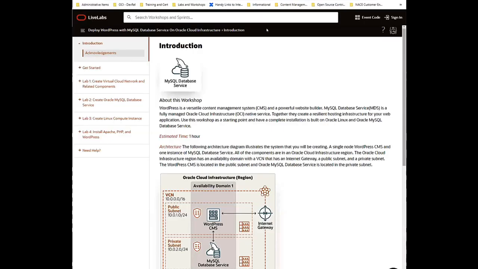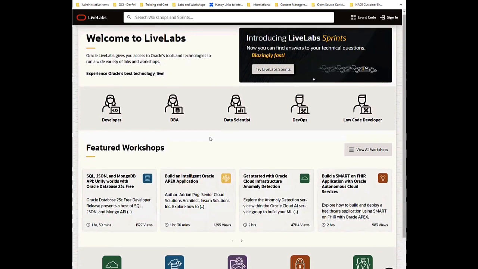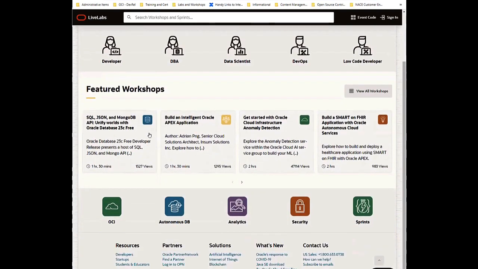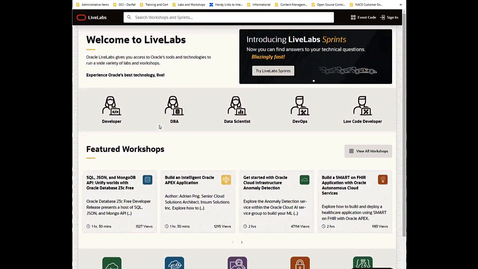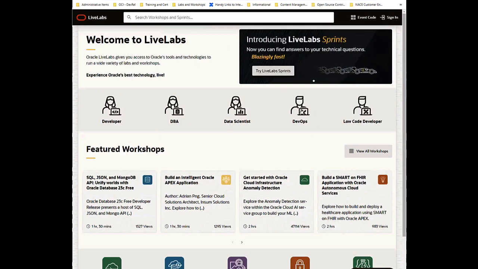I did mention earlier, so low code, Oracle Apex. This Live Labs system here is built on Apex. All the cool stuff you get to see, all the hands-on labs that we publish and make available, and by we, I mean all of Oracle, not just my team, broken down by your role, whether you're a developer, a DevOps engineer, SRE, low-code developers. You can come in here and see a whole list of workshops that are available just beyond the one that we're going to do today.